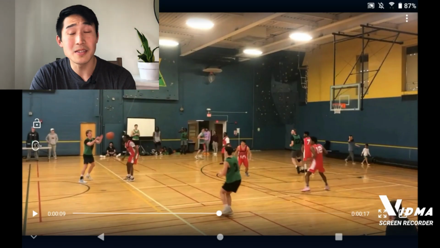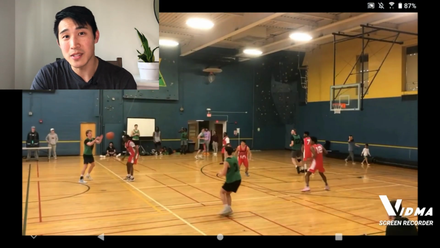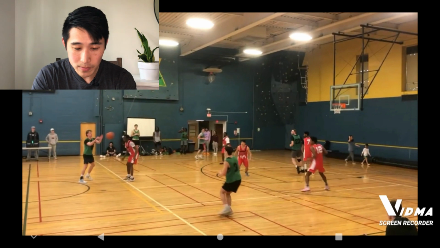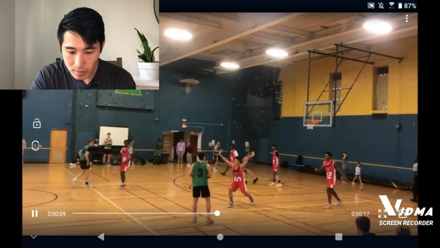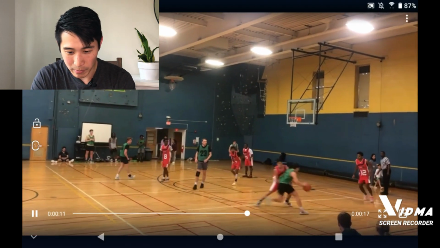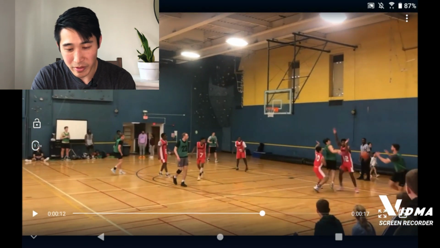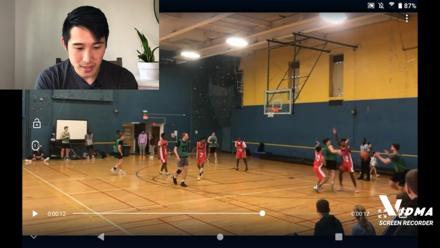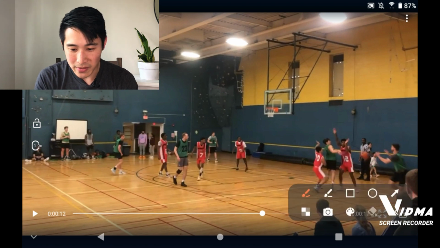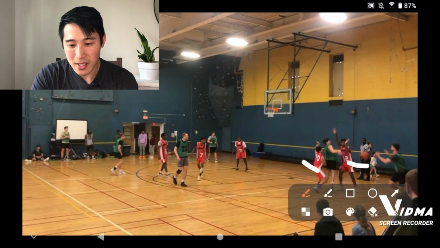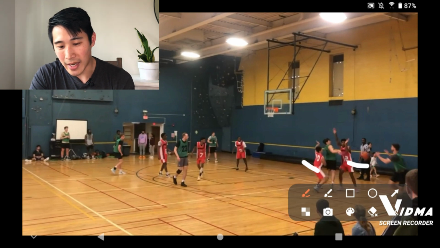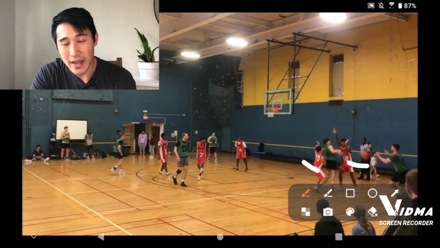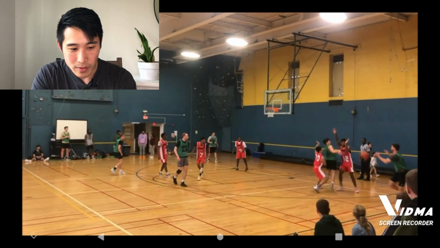All right, so this is a possession that's towards the end of the game. So let's roll the clip and see what we got. Okay, starting in man defense. Decent job moving my feet. And here's where we get tripped up. What you'll see here is that because of the way this guy drives, me and number 12 here, we have to communicate what's going to happen, because 12 doesn't have an easy path to follow his man through as he comes up from the baseline.